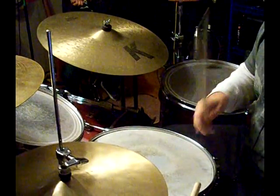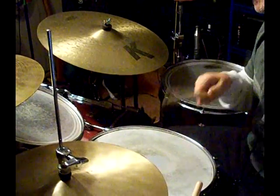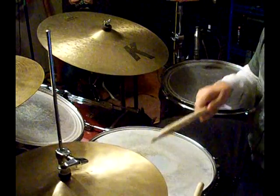Getting into the specifics of LaGrange, Frank Beard played just single strokes on the hi-hat. His bass drum was playing a one, a three, a one, a three. Of course, I'm playing the song about half the speed. I think the beats per minute on that song is probably around 80 or something like that, or 160.